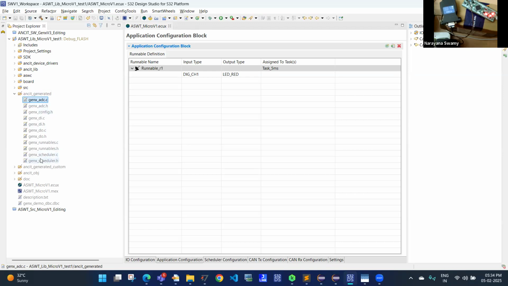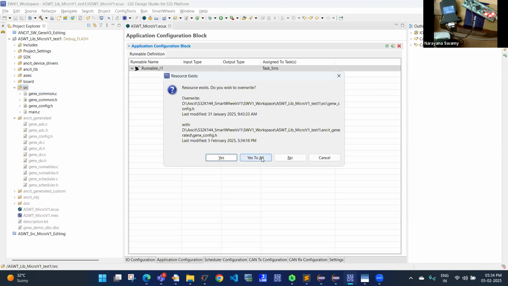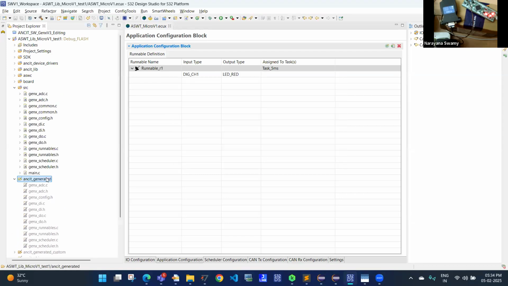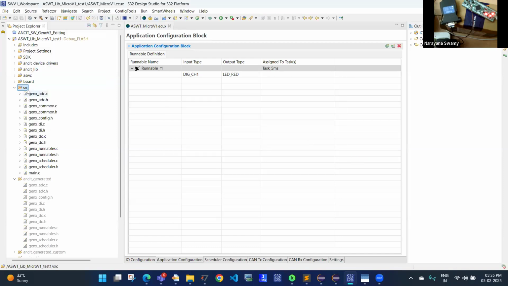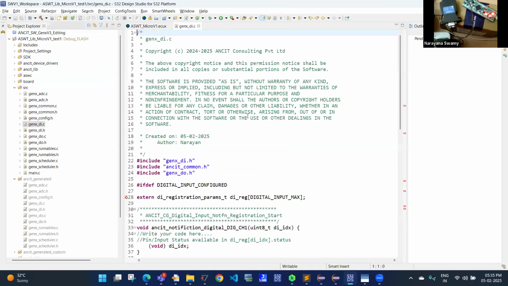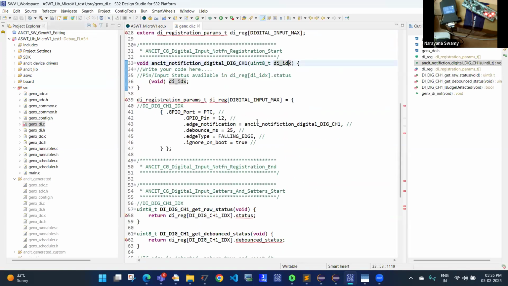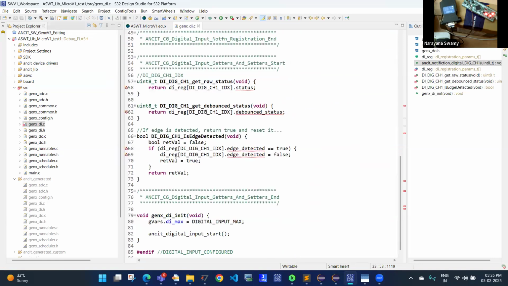Now this is going to be in this particular generated folder. I'm going to copy and paste this into my source folder, because this folder is not going to be compiled. This is the source folder. If you want to make any edits, you can edit it, so that the generated folder and the source folder are always different and it won't overwrite unless you do it. Now I'll format it and show you how the code is generated. If you look at the digital inputs, we selected one digital input, and that digital input is configured here.